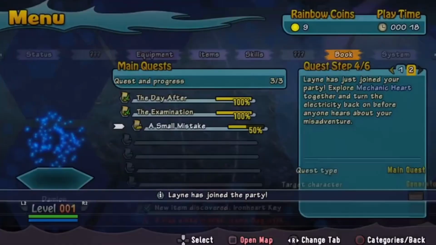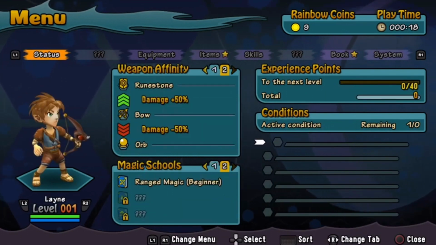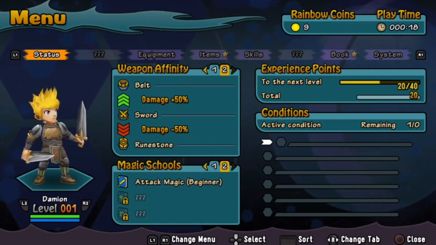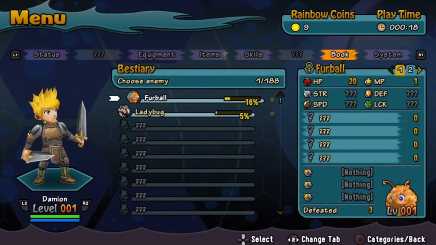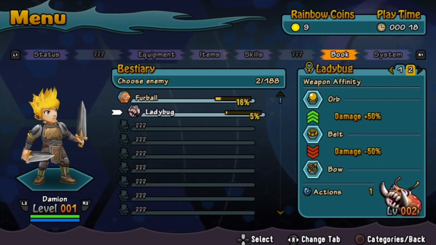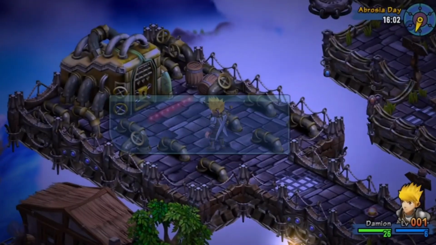Alright, now we got our second member of the team. He's obviously got different weapons. He's got a bow. He's effective against runestone, which is the opposite of what he's against, but he's weak against orc. And unfortunately, if we go to beast thing, does it actually show? Yeah. The furballs are orc, so that means Layne's gonna be ineffective. He's belt, which is, I think, good for both of them, right? No, but it's average. Okay, that's fine.